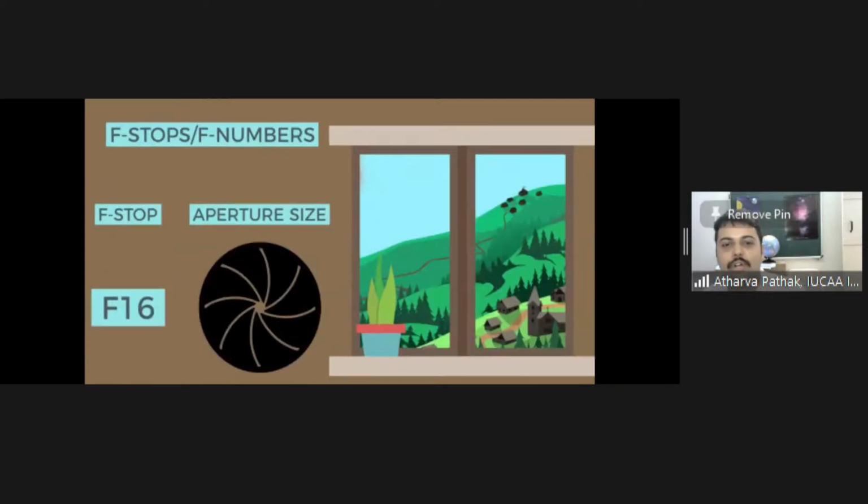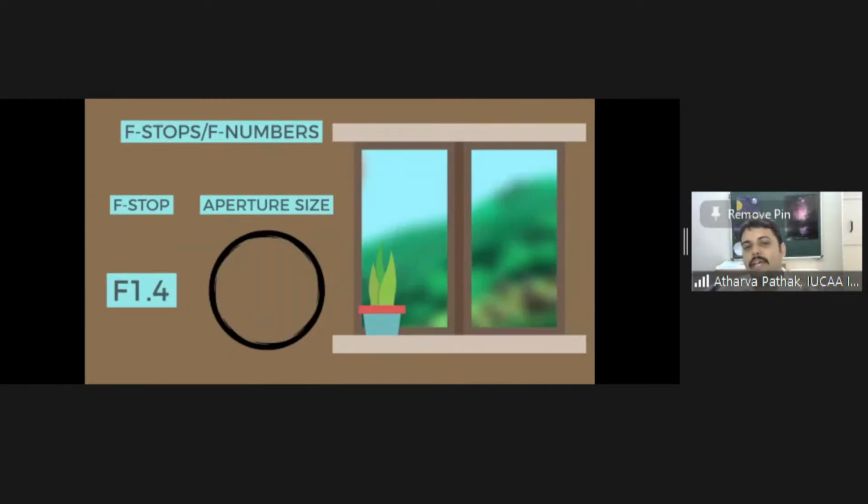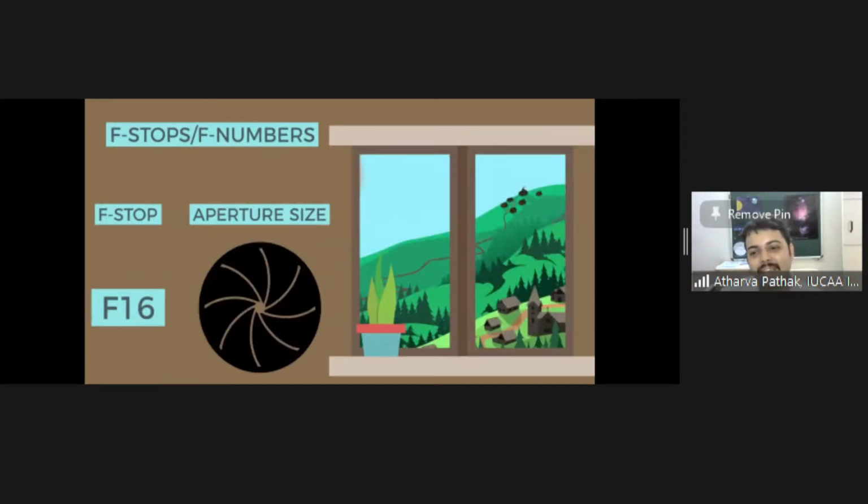Then we also talked about this. Changing the f-stop changes the depth of field of the image. A larger aperture will focus closer images and defocus farther images. Keeping a low aperture will often focus both images. You must have experienced this firsthand.